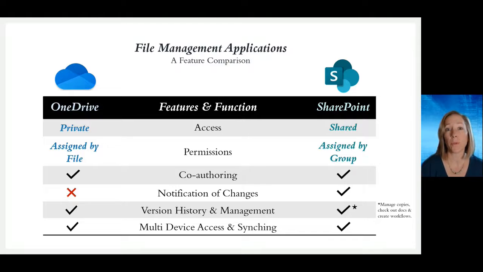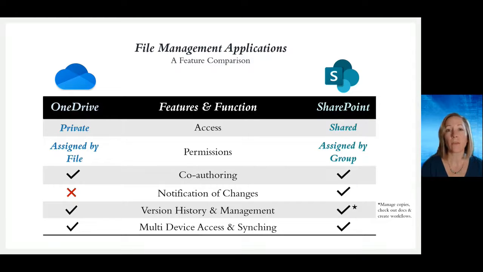Now, a wonderful feature of both OneDrive and SharePoint is the ability to co-author documents. And this is an available feature in both OneDrive and SharePoint. The difference being in OneDrive that this is not by default. Individuals must grant sharing access in order for others to co-author a document, whereas in SharePoint, files that reside in that space can be co-authored.